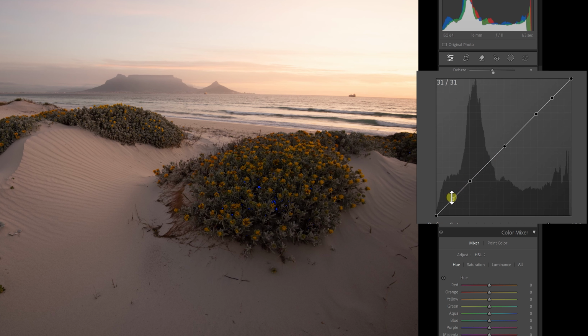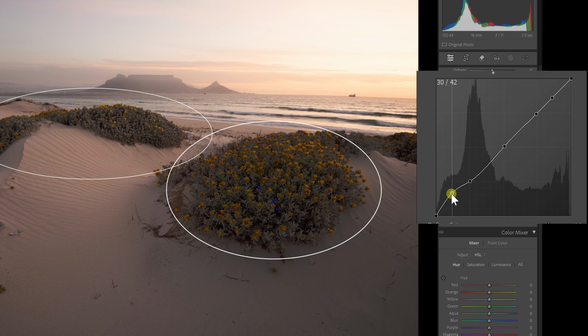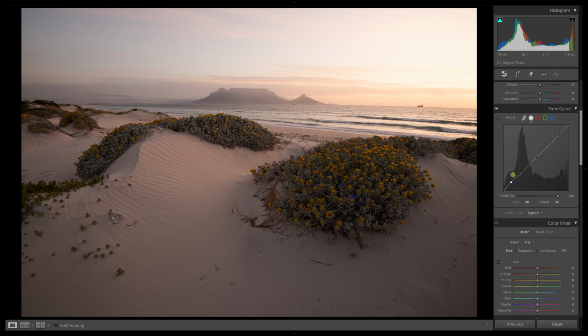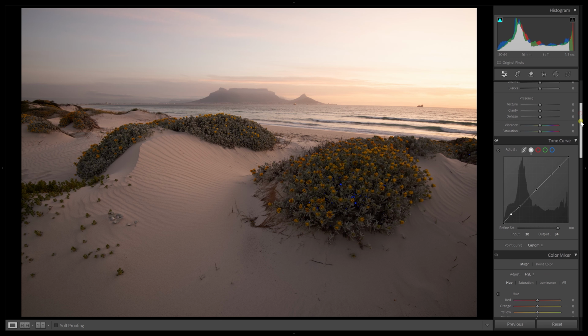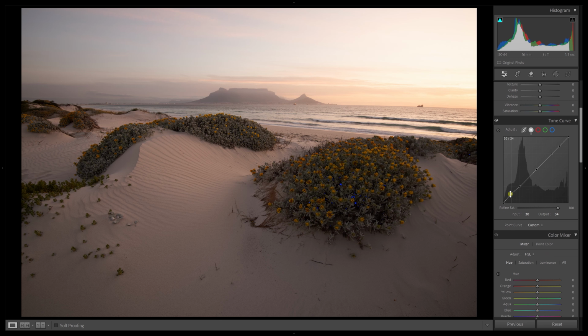Now tone curve is giving me more control because I have created multiple points. If I, for example, go to this particular point and raise it a little bit, it's actually removing shadows from these tonal areas and not this. Remember, in case of raising the shadows from the shadow slider, everything got moved in the histogram towards mid-tones. We didn't have any control. But in this case, if I just do this, it's raising the shadows from certain areas only.